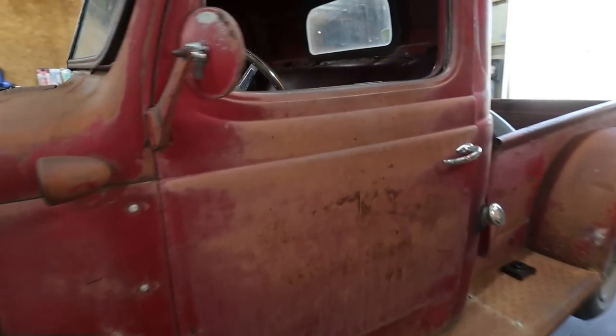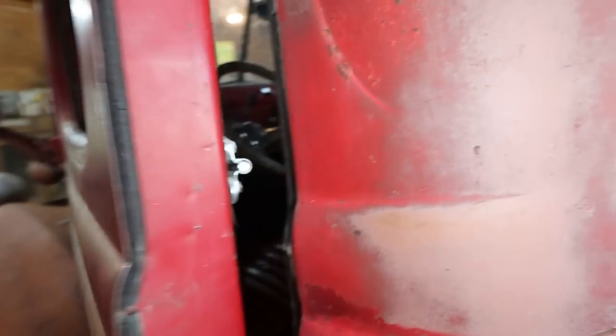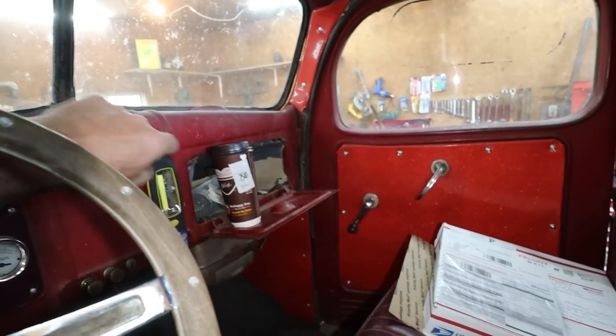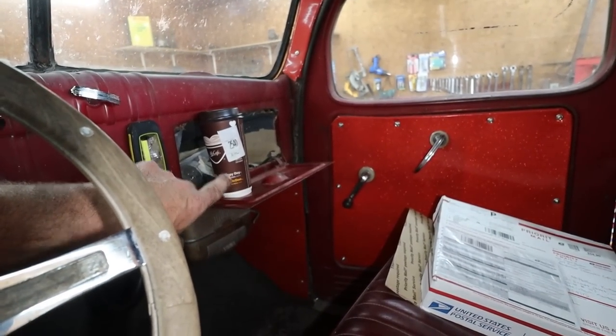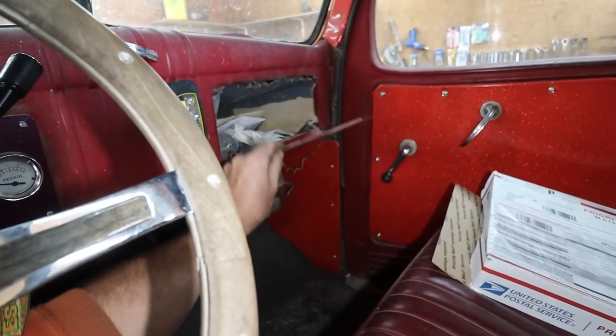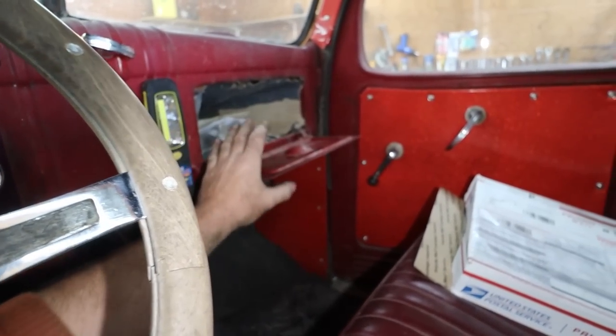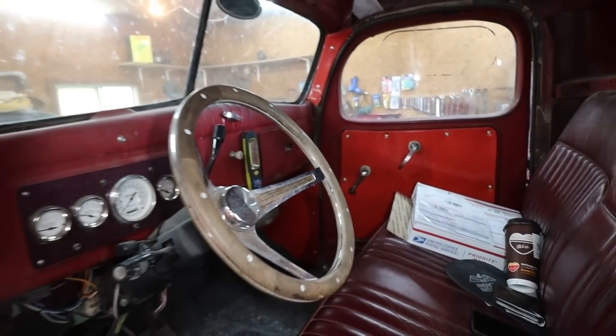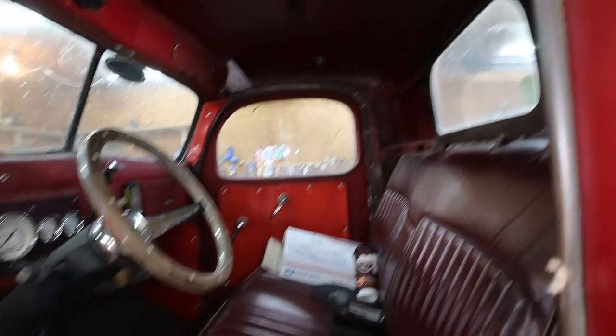And she really wants a cup holder, and I just never got around to it. So what I'm going to do is we'll cut a piece of pipe and tack it onto the glove box. That way, like my 56, boom, it's out of the way, down. We'll have two cup holders just sitting on there. Kind of old school that way.